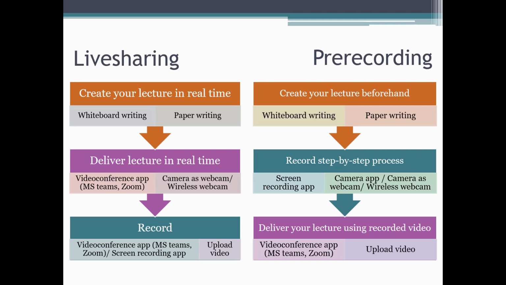If you're using paper writing, you also have to go through some extra steps because you need to display the process of you writing on paper or some kind of physical board, and the default webcam mounted on your laptop might not be enough for that. You will need to use a separate camera as a webcam or use some wireless webcam so that what you're writing is clearly visible on the screen and to your students. Either way, the step-by-step process of your writing will be visible on your computer screen, which you can share with your students in the video conferencing app.